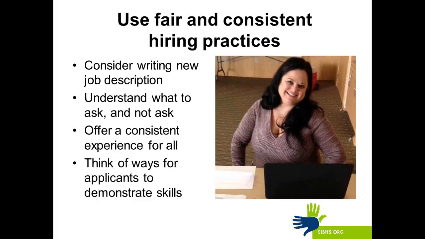So when we do hiring, you also need to understand what to ask and what not to ask. That's obviously important with every hire, but it can be a little trickier when you're hiring for a peer staff position. How do you ask about things like the presence of a mental health condition or lived experience, when traditionally that isn't something you ask about in a job interview, and actually there are some laws that prevent you from asking about any kind of medical conditions?